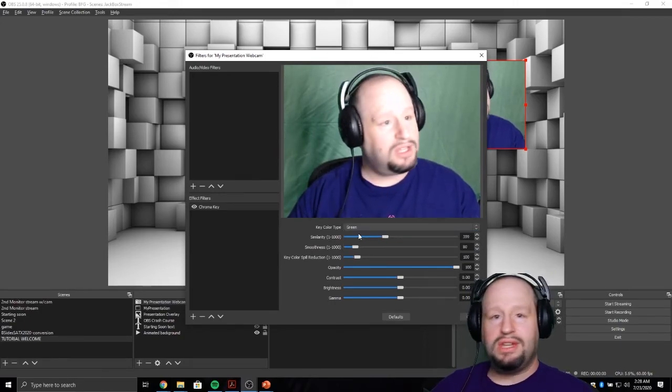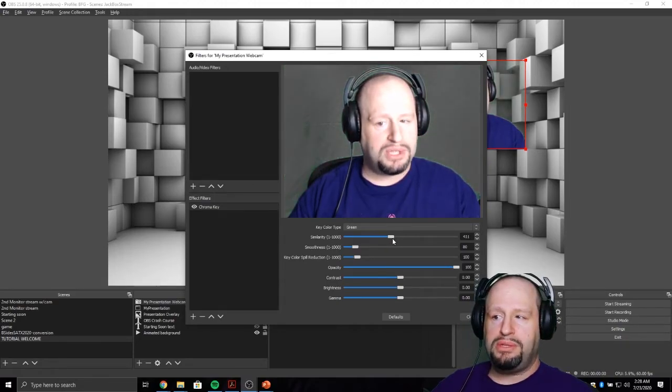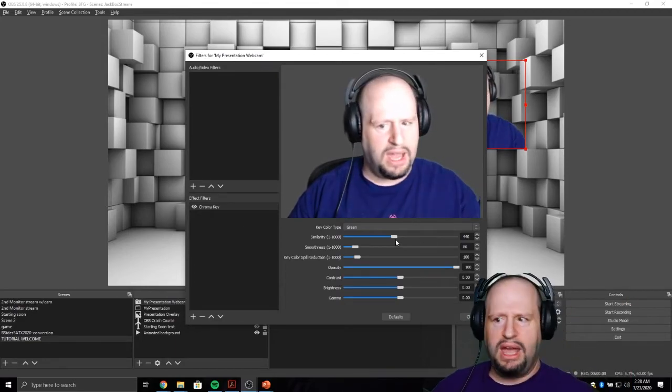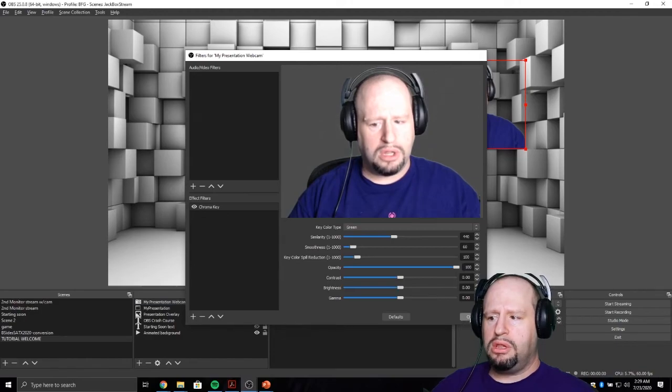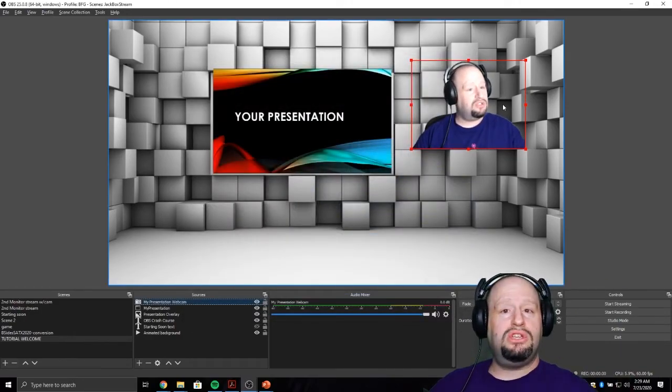So we're going to leave it set to green, and you saw here if I adjust the Similarity Slider, it drops out carefully until basically you're left with a non-shimmery gray background. It's kind of a little tight because of the lighting I have here, but that's enough to get you going, and then you can adjust the smoothness to try and trim the edges and just get rid of the staticky feel for it. And then once you have it clean and it looks good to you, you click Close. And now, look at that. You can see straight through to the background, and I'm using that green screen to do my presentation, and I've got stuff to share with you.